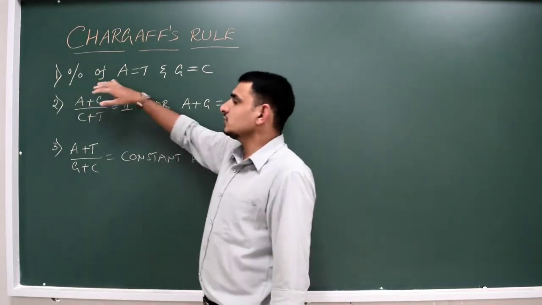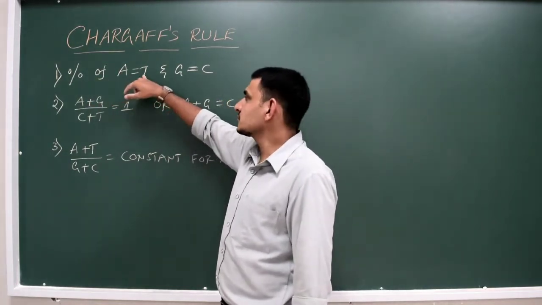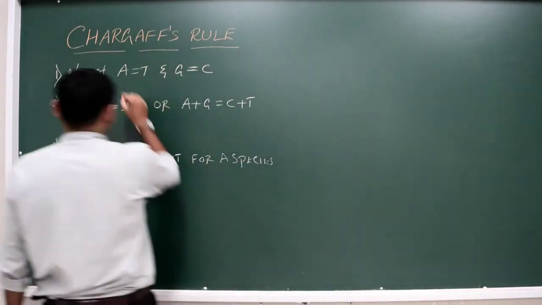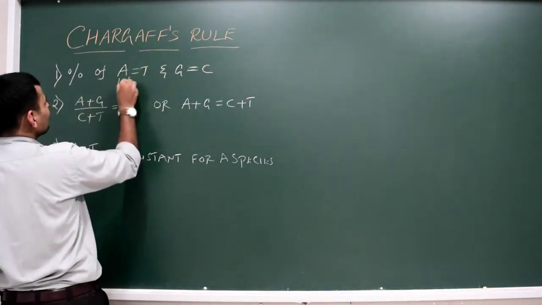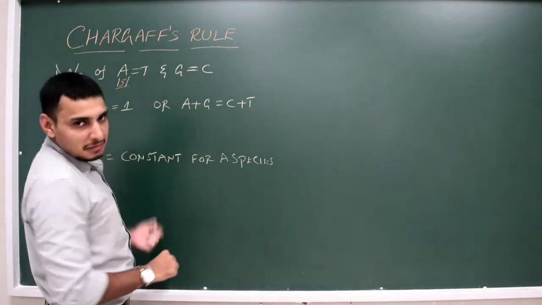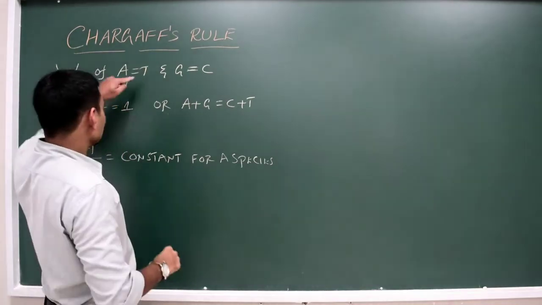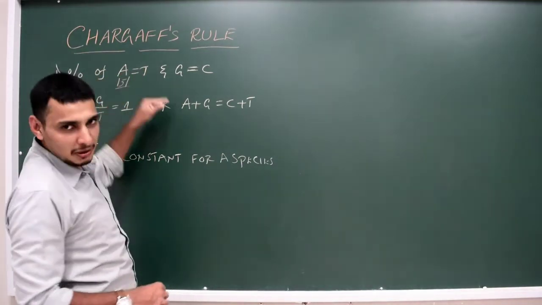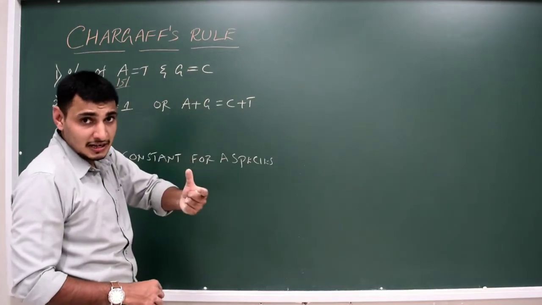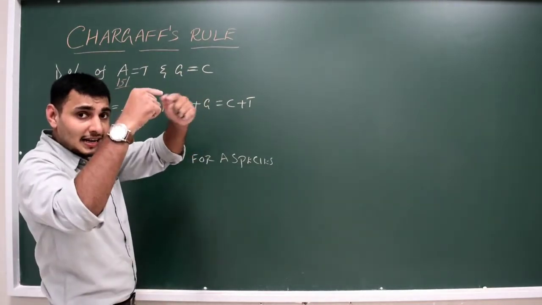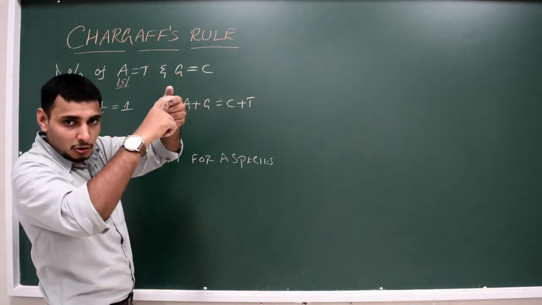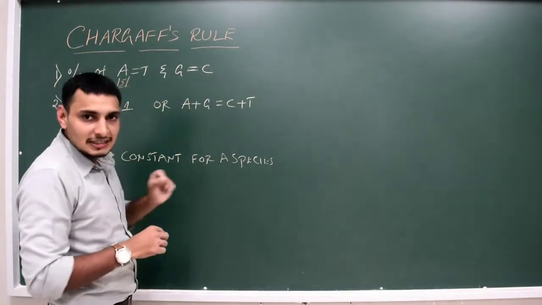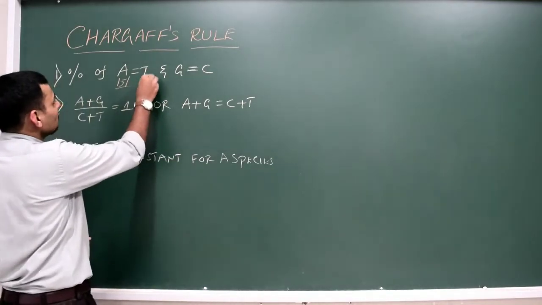That is, the percentage of adenine is always equal to the percentage of thymine. What is the value they have given in the question? That is 15%. They have mentioned it, the adenine is 15%. What is remaining now? 85%. That means thymine is always equal to adenine. We know it in a DNA. If you look into the double stranded DNA model, always adenine binds to thymine with the help of two hydrogen bonds. Whatever the number of adenine is present, the same number of thymine should be present in the DNA. So the percentage is also 15%.